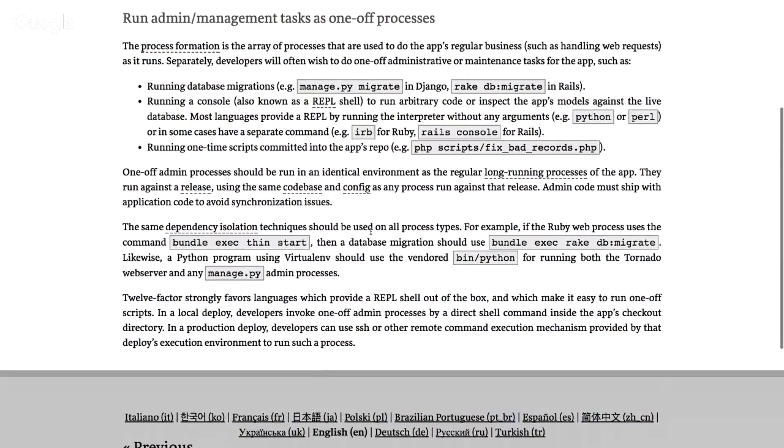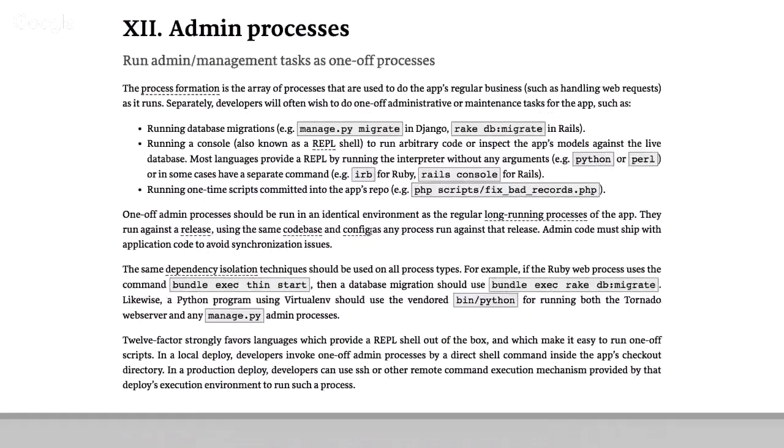So at a high level, admin processes and management tasks should be run as one-off processes.